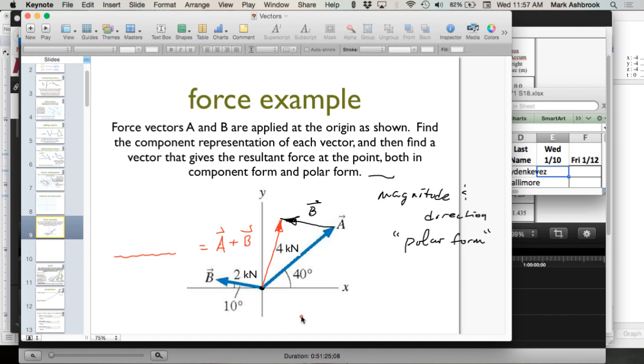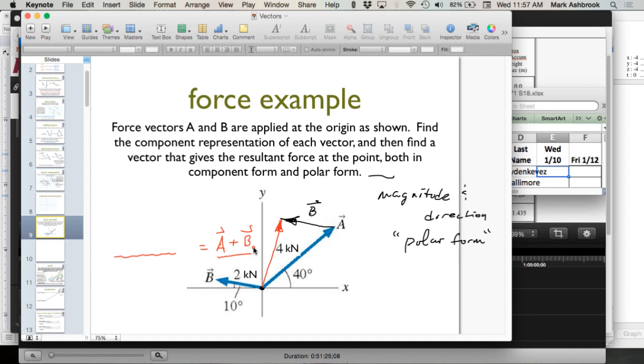Except these aren't at a right, you don't have a right triangle. So remember, what is our key to adding vectors? Components, right? Components is where we can add apples to apples and oranges to oranges. So we need the component form of A and the component form of B, and then the sum is super easy, right? You're going to add the x components and the y components.